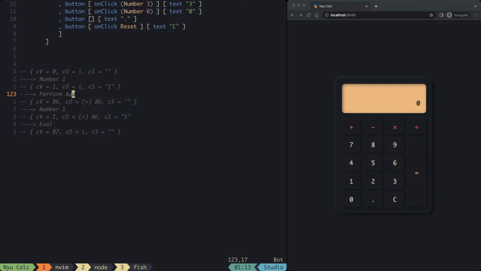Say I do an add, and current value is not going to change, but it's going to be applied to the 1. Whatever is on the screen, whatever the current value is, right? And current string is going to be empty, and okay, perform add is going to happen there, and then let's say I receive a number 2, and current value is 2, and oh, I see what happened. It just ignored it. Okay, so current operation is going to be, if it was already an operation.